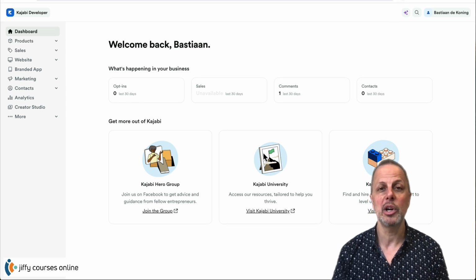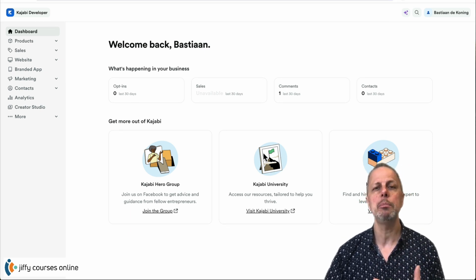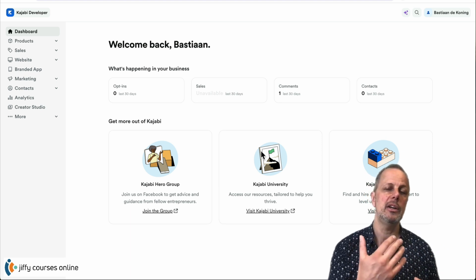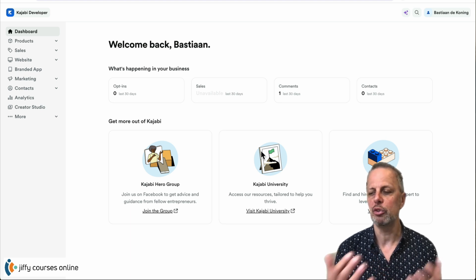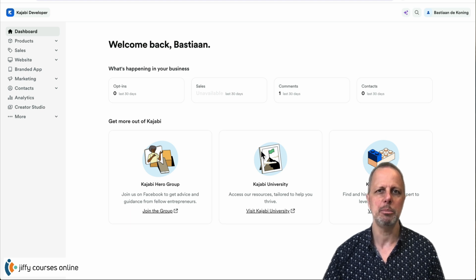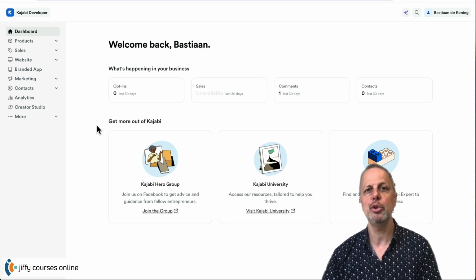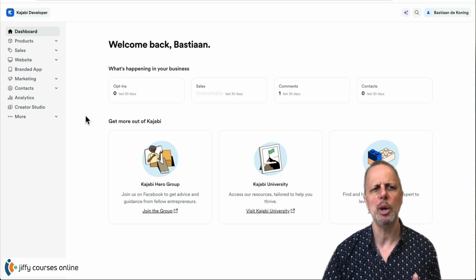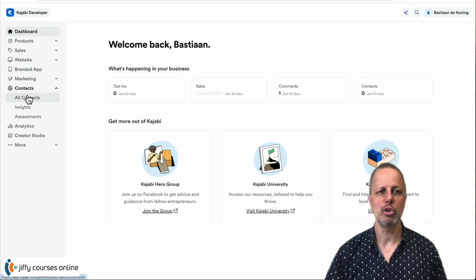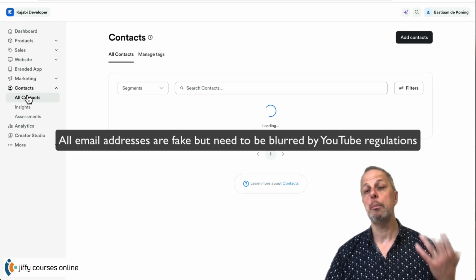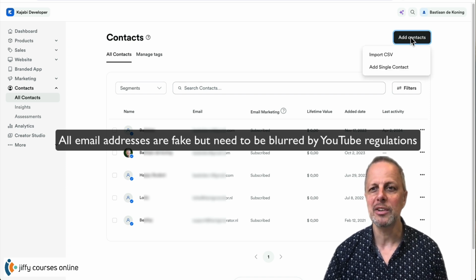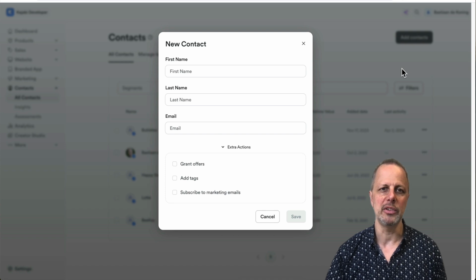We're here in my developer account, and when you want to import a single contact because you want to give them access to a product, like a tester for your new product. You want to give it to someone who can test your product and give feedback. But how do you import these people? Well, if you have just a few single people, let's say up to 5 or maybe up to 10, you can do it name by name. For this, go to contacts and go to your all contact list. And here there's a big black button at the top named Add contacts. Well, this is what you can use to add contacts. It's not that difficult. Add a single contact.